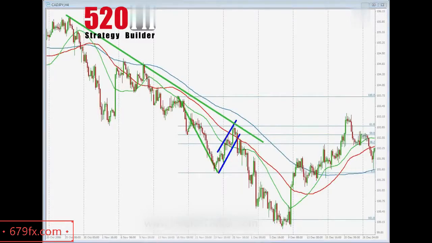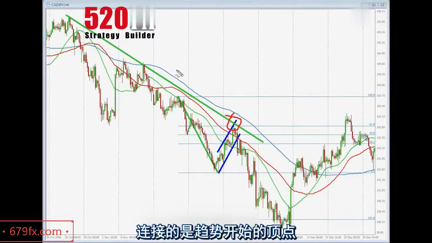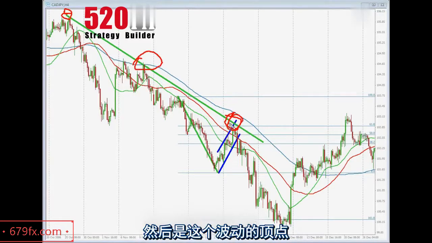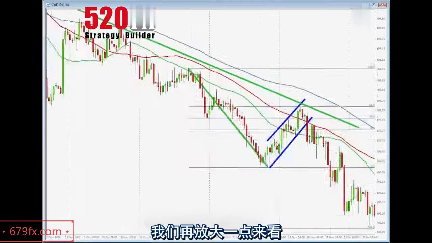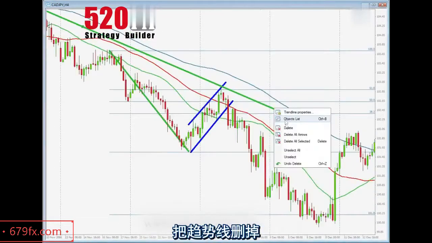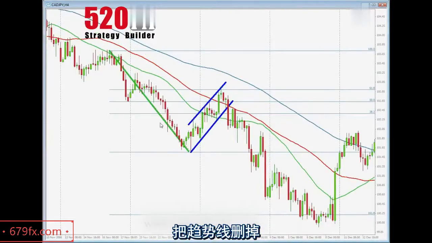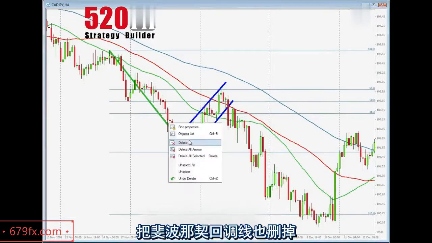Right there, this trend line linking the top parts, the top swing, top peak of this trend, then the next swing, and well, the price gets rejected off that level once again there. So basically, we have different elements coming together at that level. Like I say, let me zoom back in a little bit. Right there, take off the trend line, take off the Fibonacci.